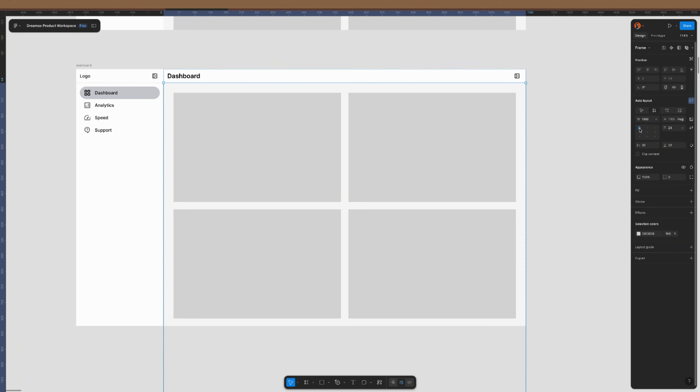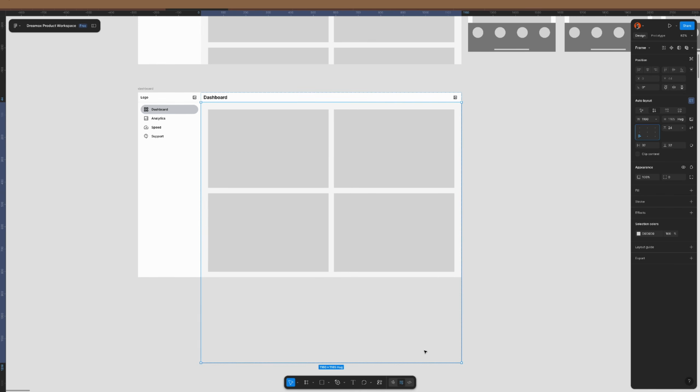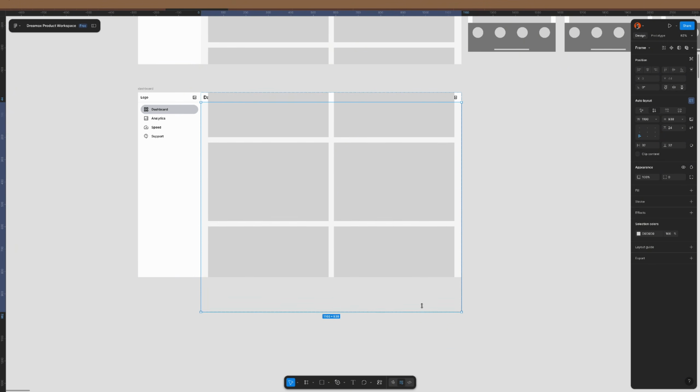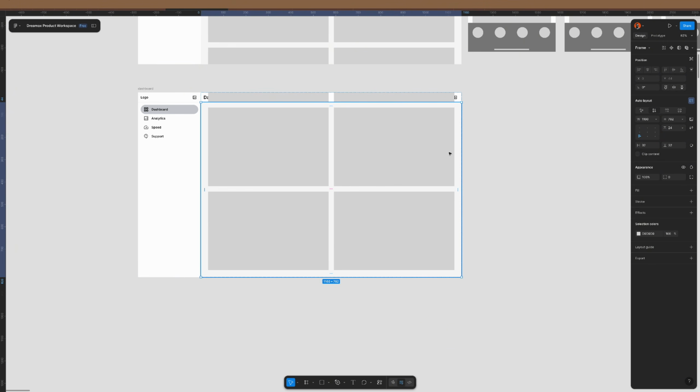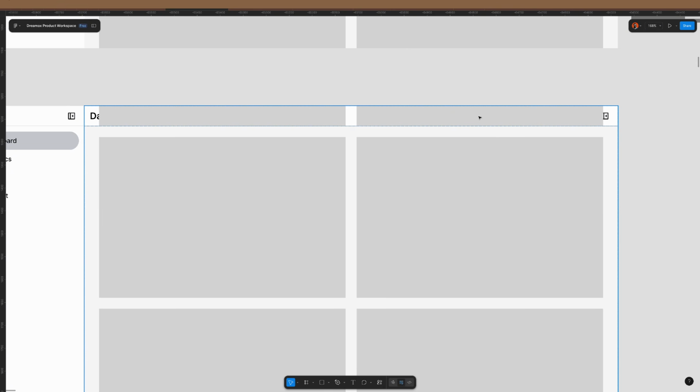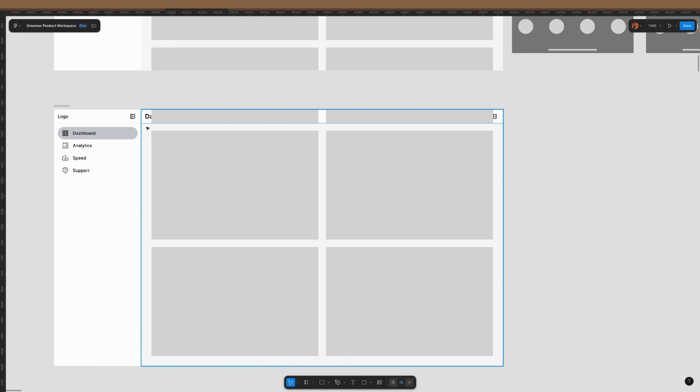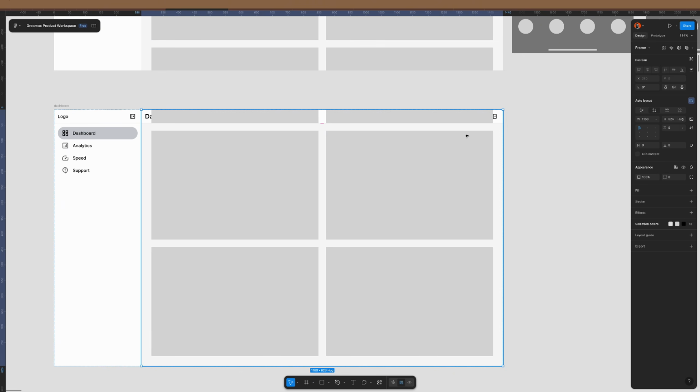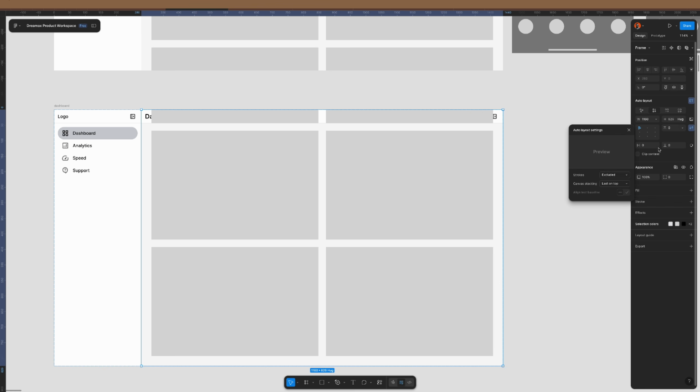If I change this layout from the top to bottom, do you know why that didn't work? Because this is in full scale. This is what would happen. The elements would look like this. So how do I fix this? Just select it and go back to the settings and choose first on top.